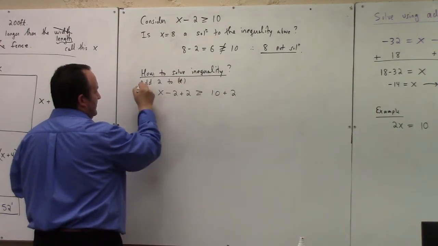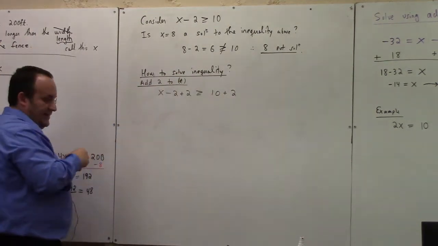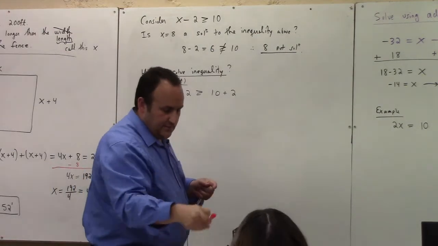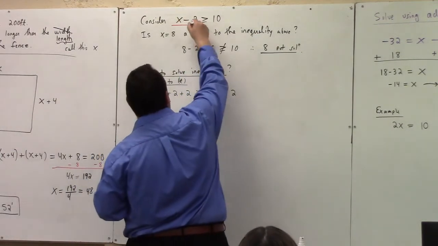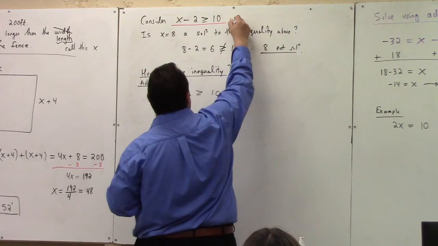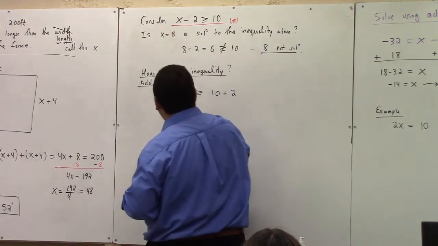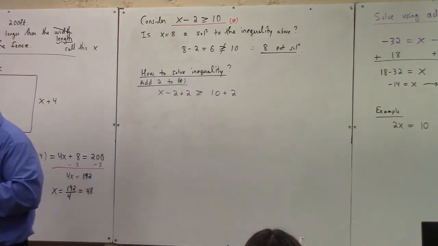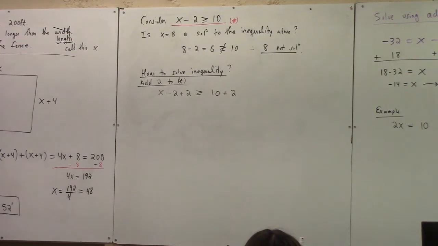Something I haven't been doing enough yet, but when I get tired of writing something, I'll give it a label. I like to underline it and call it star. And so I can say add 2 to star. That gives me a way of making sure everyone understands what I'm doing. You say, well, how could anyone not understand? Fair enough, there's only one thing to do here. But when you have multiple things running around, it's helpful to have this labeling system in your mind. Anyway, so added 2 to star.